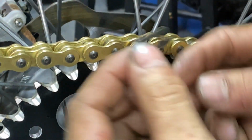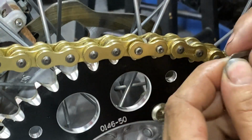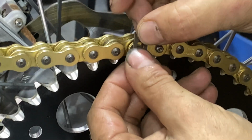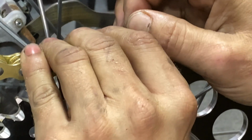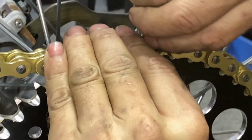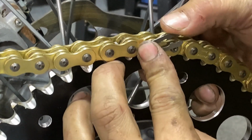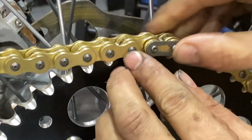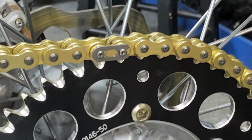All right, so then you also want to make sure your tail is dragging, so the top of your chain moves that way. Make sure this is facing that way. For me, I got to feel this. I put this perpendicular on there like that, push it all the way to the top, make sure it's seated all the way just like that. Then I slide that around, I flip that up over the top of that one, get it like that. You just push it on down, you hook the top in like that, and then you just take your thumb and just snap it in. No tools, works perfect, solid, easy to do.